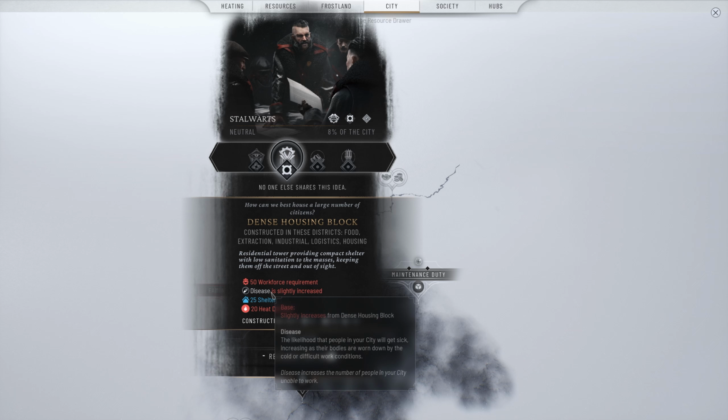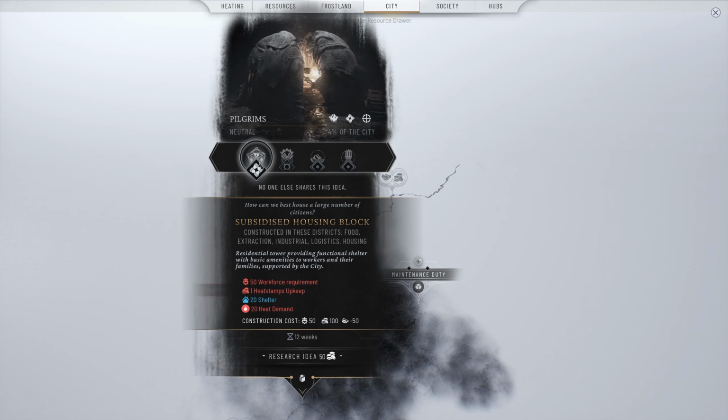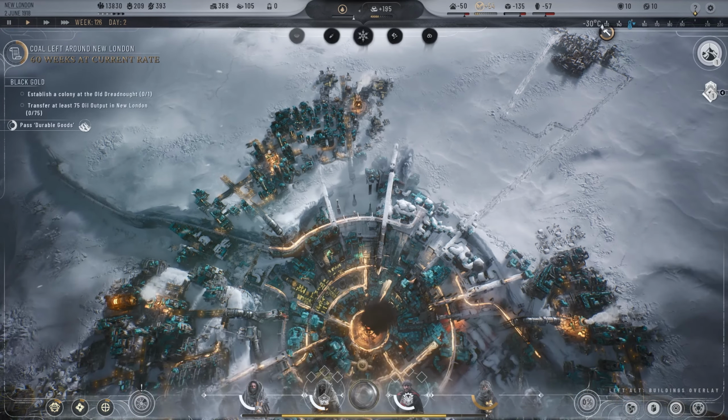Dense housing block. Disease is slightly increased. I don't know that I want to do that. Heat stamp upkeep. See, the thing is, this is one heat stamp upkeep, which is a lot. Admittedly, we're not getting a ton of heat stamps in, but it provides the best number of shelters. So we're going to go ahead and research that idea. We're going to rock with it.